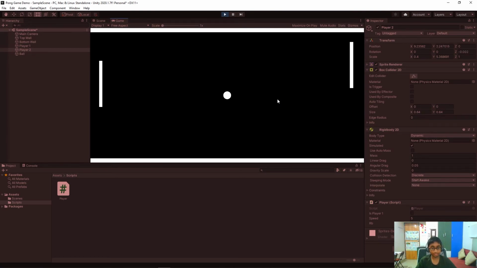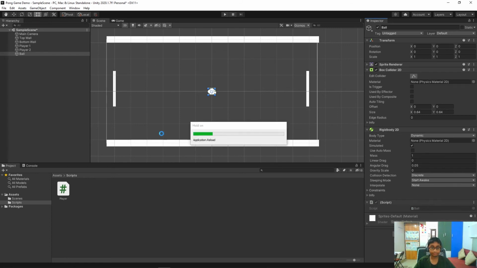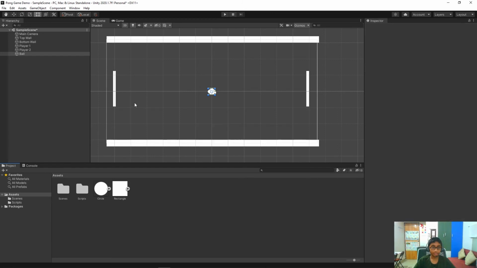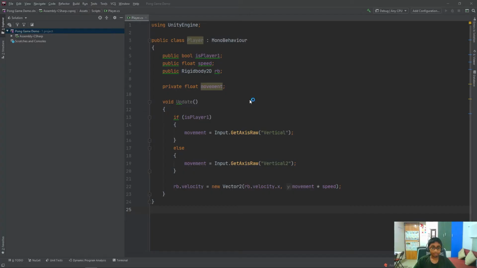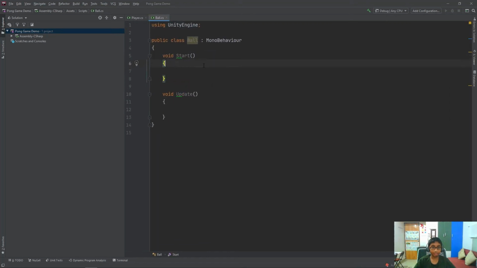Okay, nice. Now let's actually create the script for our ball. So I'm going to add a ball script like so. Create it and let it just refresh. Okay, it's just refreshing. Nice. Now we're of course going to drag it into our scripts folder because even that is a script just like our player scripts. Now we'll reload, and then we're going to double click it to open it up. Okay, let me zoom in a little because that can be hard to see.